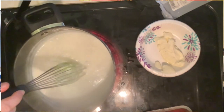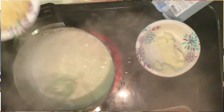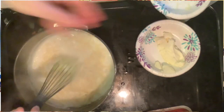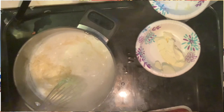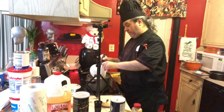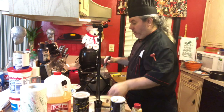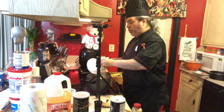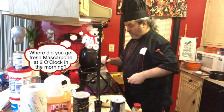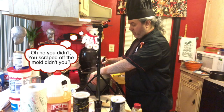So we're going to add our Gruyere cheese. This is 1 1/2 cups of Gruyere. We're gonna add 1 1/2 cups of white cheddar as well. 3 ounces of mascarpone. Stir that in there. That's gonna start to melt pretty nicely.